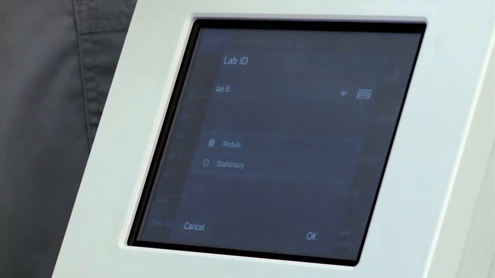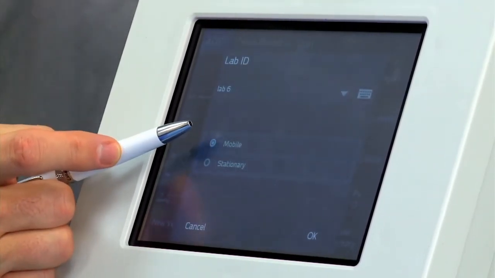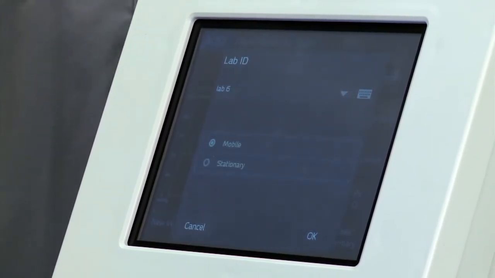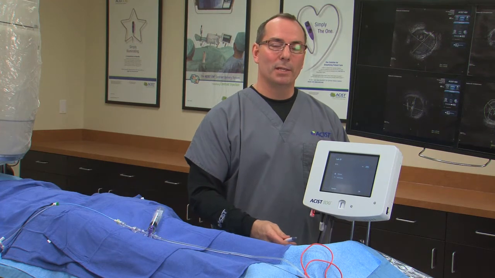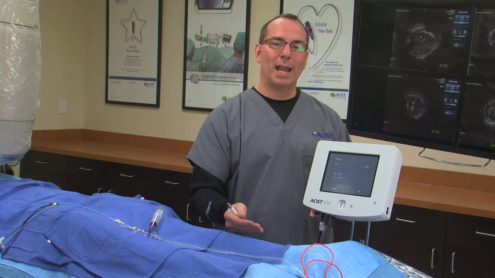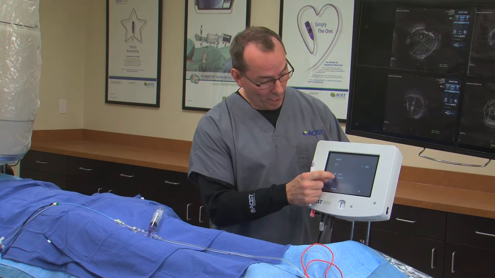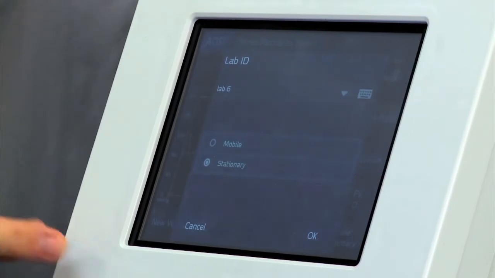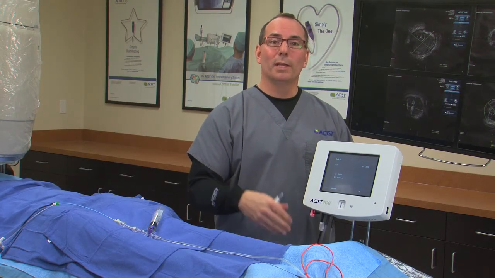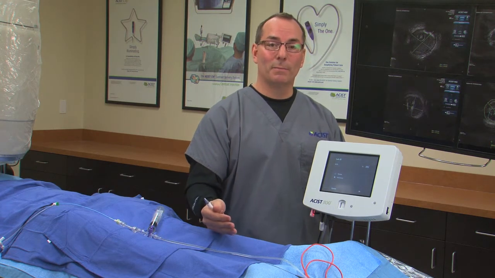Under Lab ID, this is where we have the ability to select whether we're going to be moving the RxI system from room to room or if it'll be stationary in one room all the time. Now, you heard me say that we only have to zero this system to the hemodynamic system one time, but that is when it is in the stationary mode. Then we're essentially telling the computer that it's going to be staying in one room, it's matched or paired to that hemodynamic system, and that hemodynamic system won't change. So then we can go ahead and program the software essentially to skip the zeroing step.